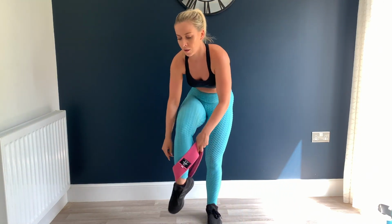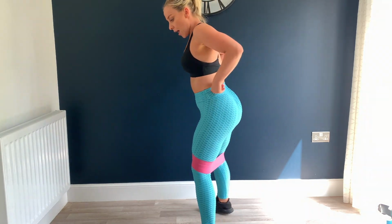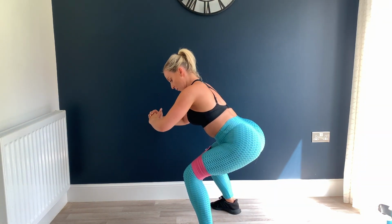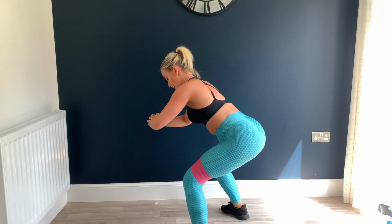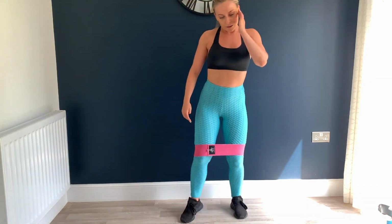So next we are going to go into the main part of our workout. We're going to start with crab walks, so I want you to grab a resistance band. Before we get started, I'll just demonstrate how to do them. So you want the band around your knees, just above your knee, and then you squat down, push your knees out against the band, then you are moving your legs out side to side like that.